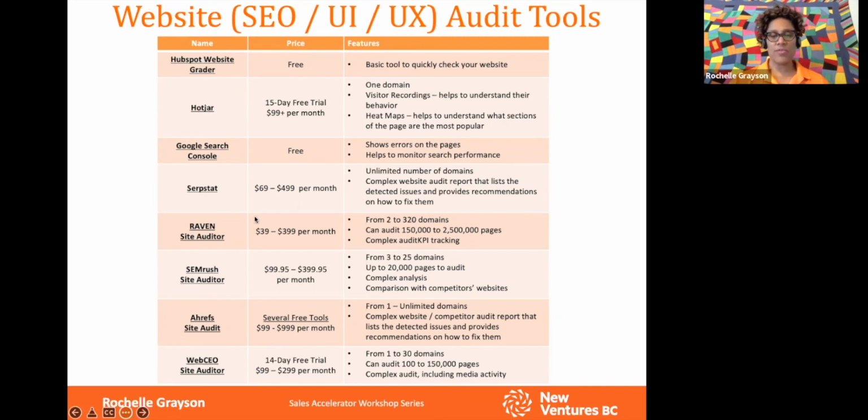So you can check some of those out around SEO tools. They will do a full audit. They will tell you what's wrong, what's working, how to fix it, and provide recommendations. Many of them do, so that could be really helpful without you having to go through it yourself.